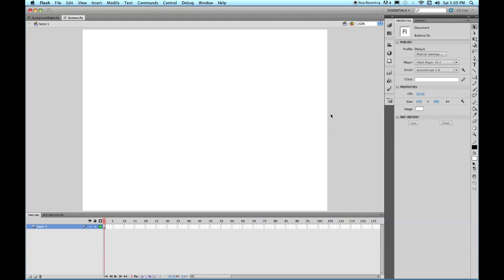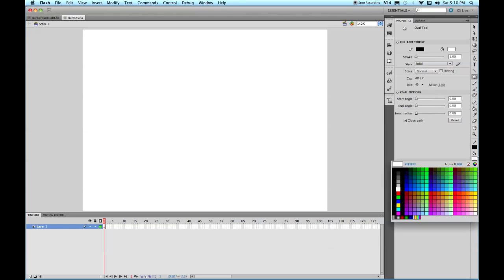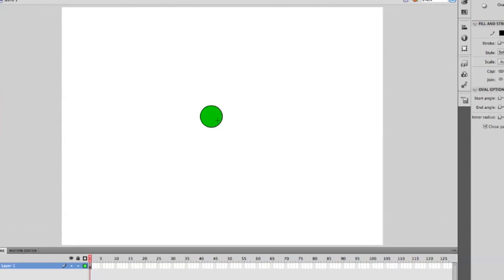The first and easiest way to make a button would be to draw something and turn it into a button symbol. And this could be a very simple shape. You could go ahead and get the oval tool, get a color that you like. Let's say that we want to use a green color because we're going green for our animation. And this looks like a good bright green color. Come out near the center somewhere. You're going to put it somewhere else, of course, eventually. But if you hold down Shift, click and drag, you can draw a circle. It has a black outline, which is fine if that's what you want for your button.